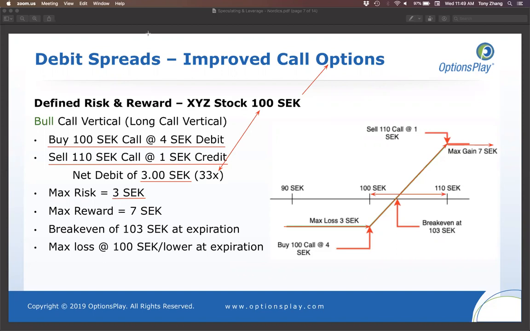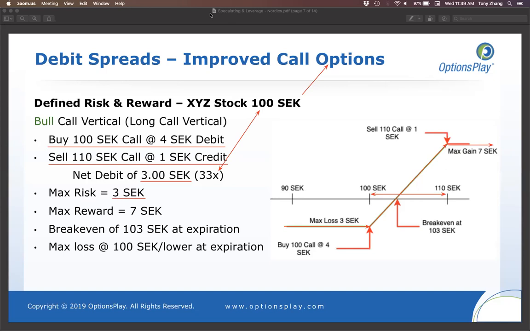But you should ask yourself, in the first example, why would I want to cap my unlimited rewards to just 7 crowns? The answer is that even if you didn't cap it, chances are you're not going to make much more than 7 crowns on that trade anyway, because the stock would have to make a 15% move in 2 months in order for you to do that. And that's just unlikely. So even though it doesn't sound very good on paper, most of the time you're not going to make those types of big moves in a very short period of time.